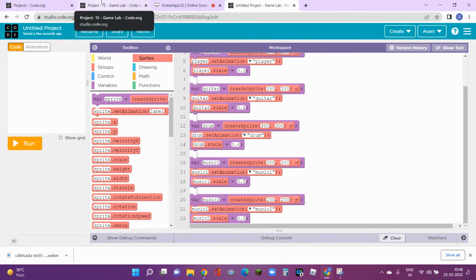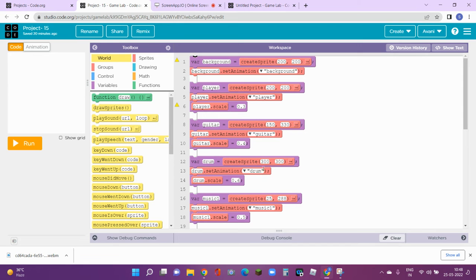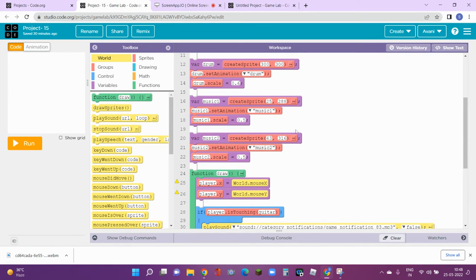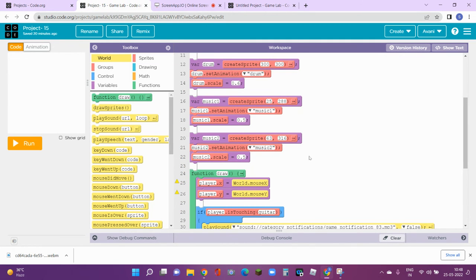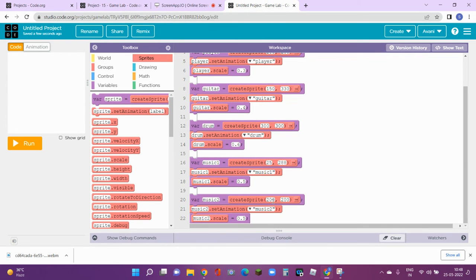So what will be the position of this? 25 to 88. And what will be the position of the music 2? 63 and 316.